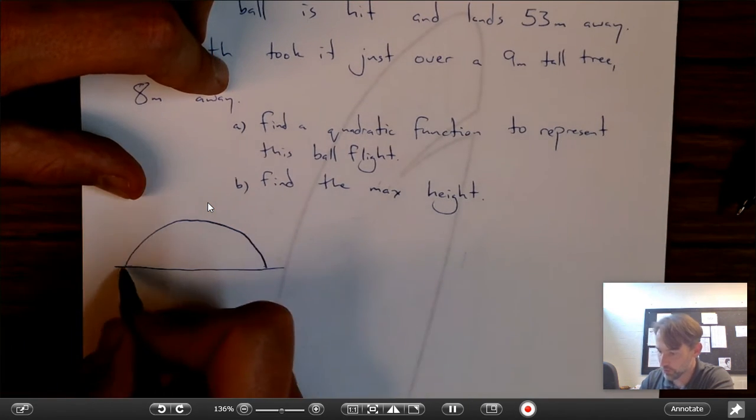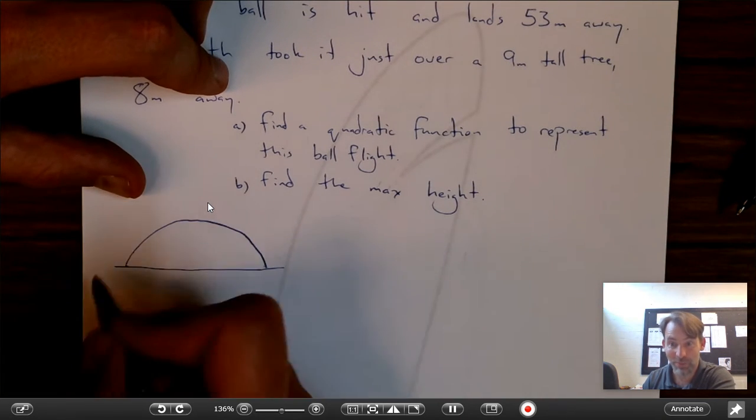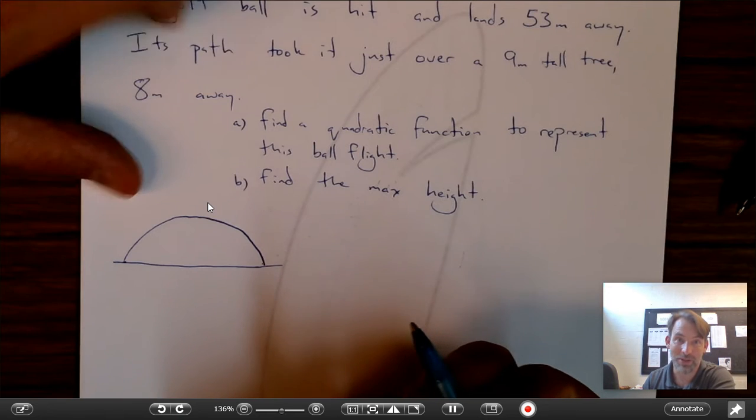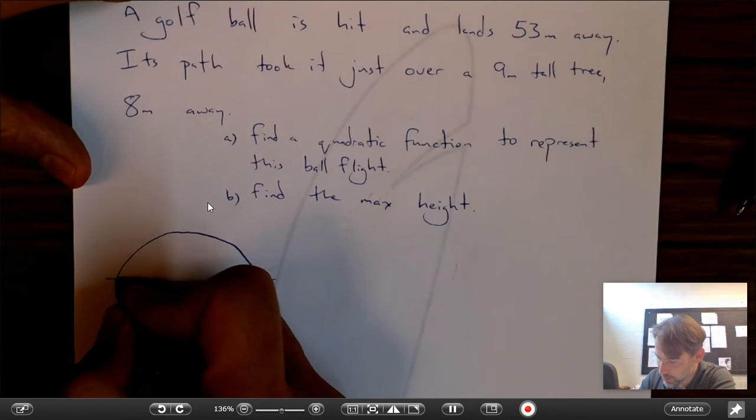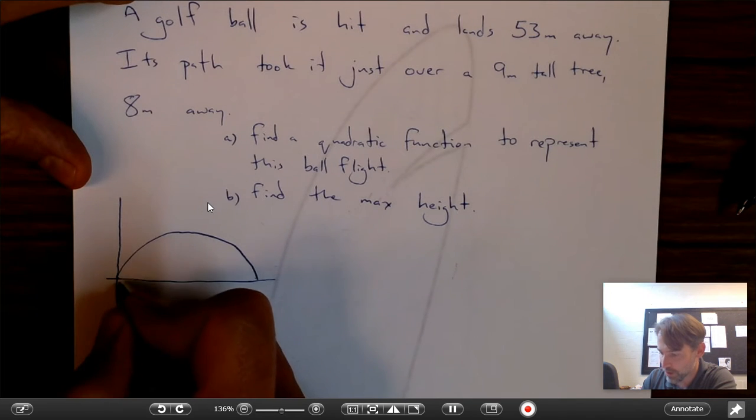And we were told the zeros. Let's make this 0, 0. Okay, let's start. I hit the ball at the origin. It's the origin of the ball. Kind of makes sense, right? So there, this is our y-axis here. And it's going to go down there. And this is the point 0, 0.